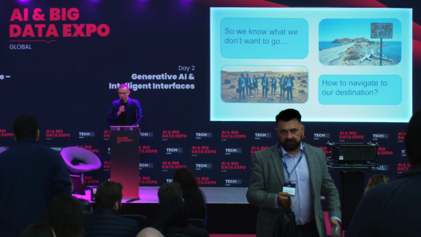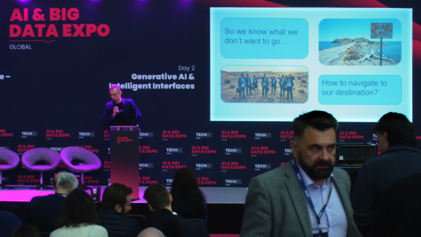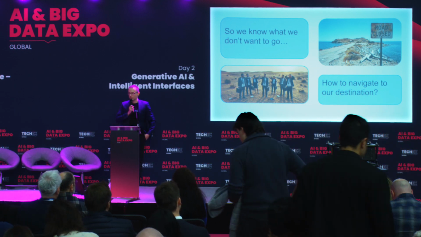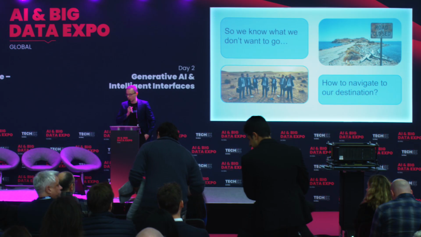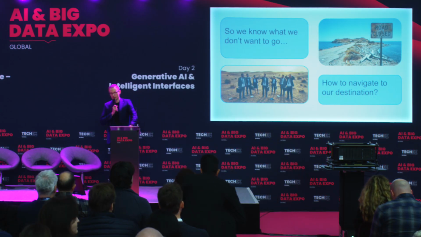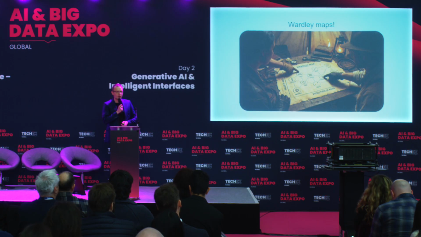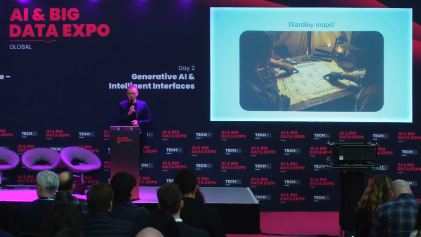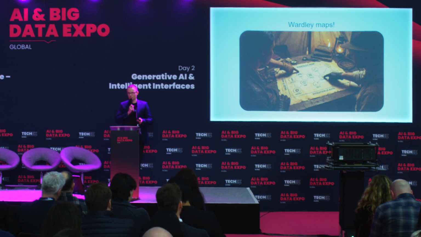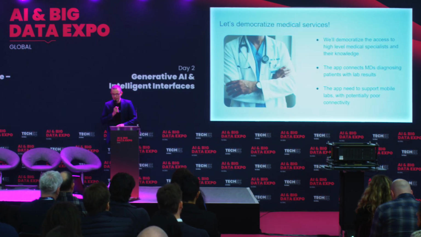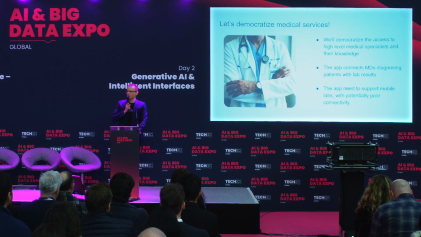Okay. So we know where we don't want to go, and now it's time to take a look at how to navigate to our destination. And we'll do it by creating a map, because every single journey starts with a map, and even if the map changes, you want to have a map to walk along it. And to make it, we'll use a sample.